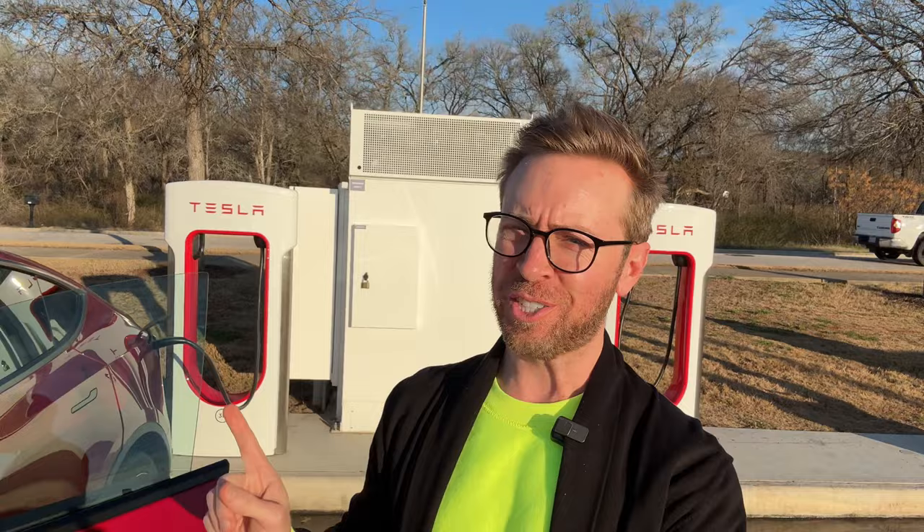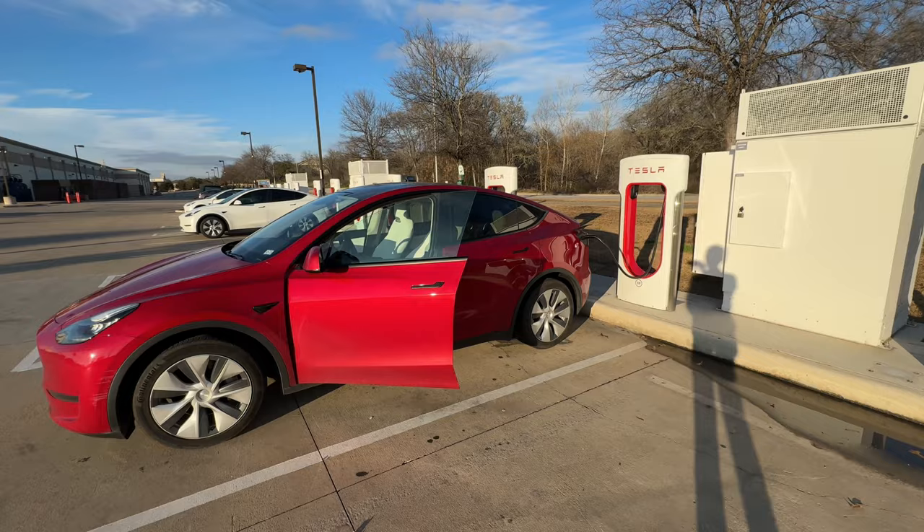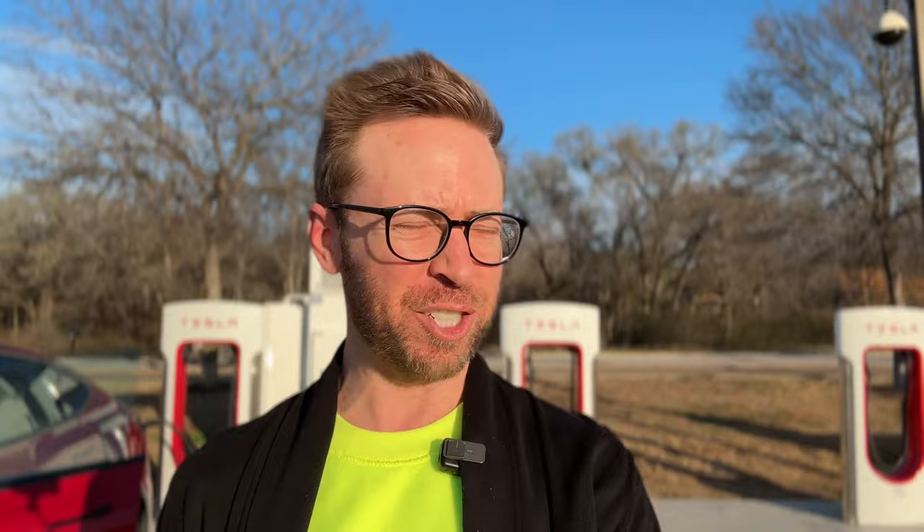I'm driving home but I need to charge up my battery so I stopped at a supercharger. This is what a supercharger looks like — I'm like a Tesla stan so I'll just tell you. The supercharger can charge this thing enough to keep going in about five minutes. With a regular electric vehicle it could take hours to charge, and that's the nice thing about these fast chargers and the supercharger network. It's so easy.